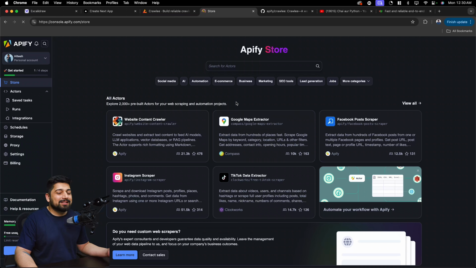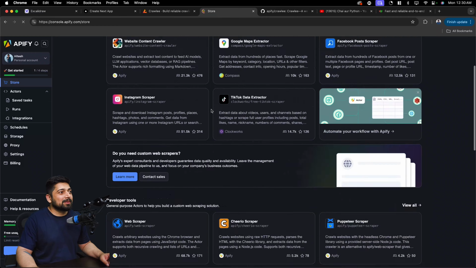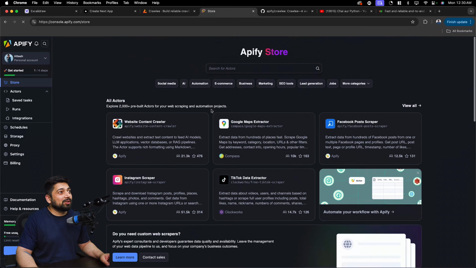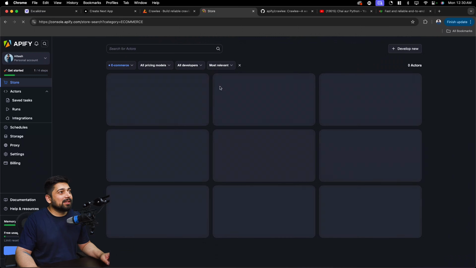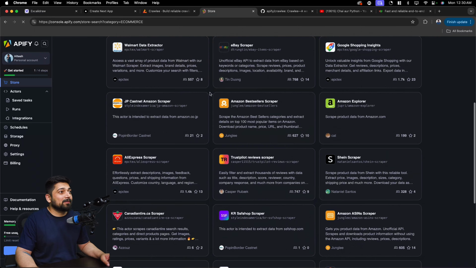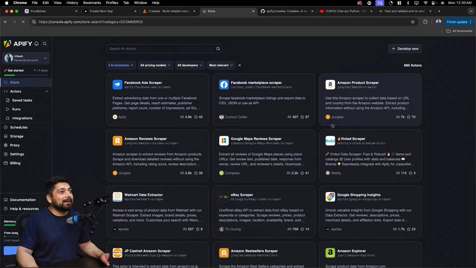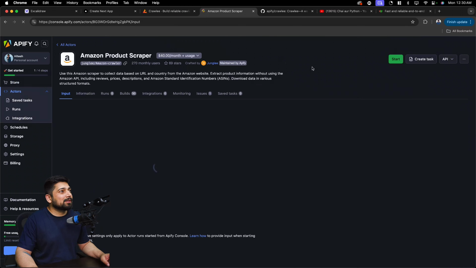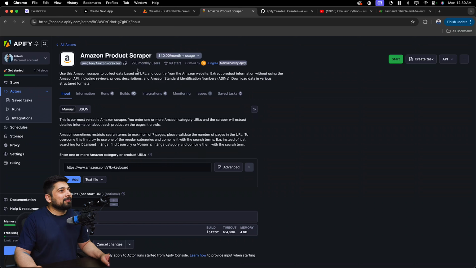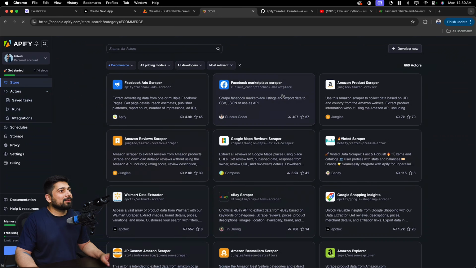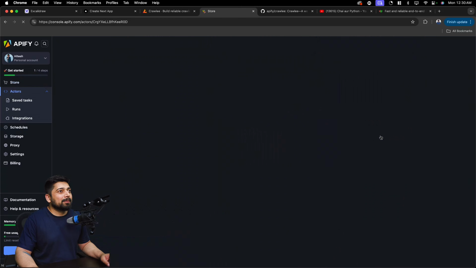These days you know how ChatGPT and GitHub Copilot are all running through the internet, grabbing all the data. So they hire these kinds of third-party tools and use them. So if you have written something, you can just work for it. For example, if you click on e-commerce, if you have written some code, you can go ahead and try this out. And some of them are actually paid. In fact, a lot of them, if you look at the pricing, let's just say the Amazon product scraper, this one is maintained by Apify, but I saw a lot of them are from other people as well.